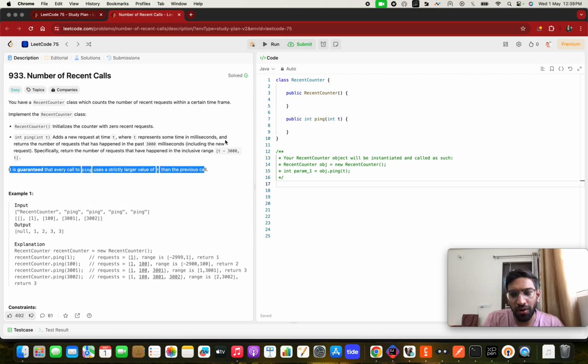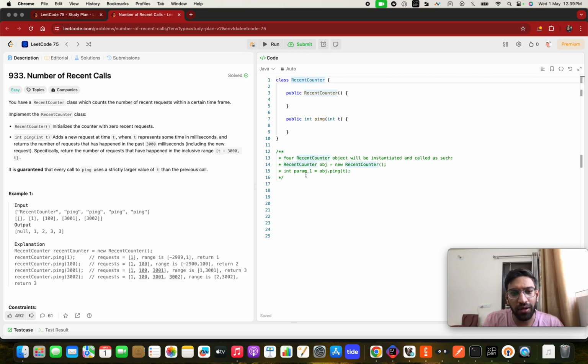So let's make this problem statement simpler. It is quite hard to read. We are given a time frame, and we need to count at time t how many requests we have made in the time frame up to that particular t.